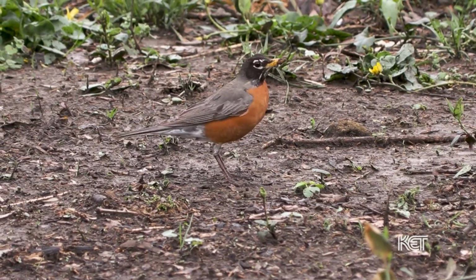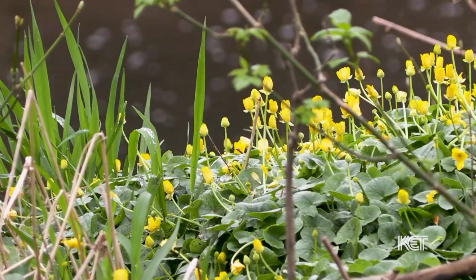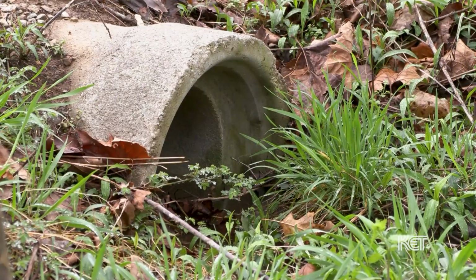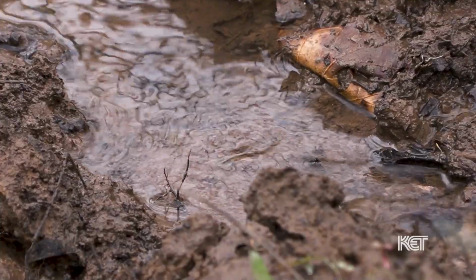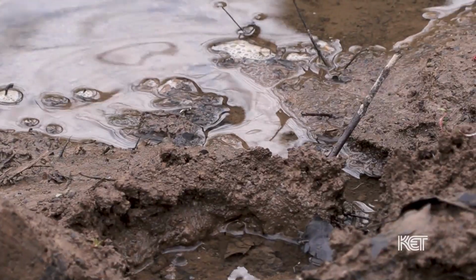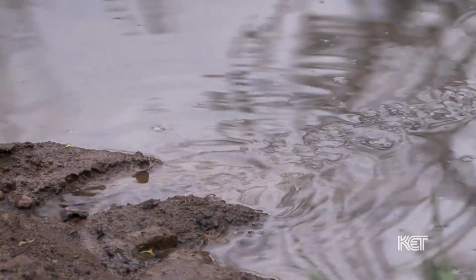In more rural areas, particularly agricultural areas, we typically only saw pesticides one time a year, and that's not surprising. Typically, agricultural areas will apply pesticides in the spring when they're putting in their crops. It's a little bit different in urban settings, where we have a lot more yards and a lot more people who apply a lot more pesticides than probably is needed on their yards. And so in the urban settings, it was more of a chronic issue where we saw high pesticides in the water a lot, throughout the year.